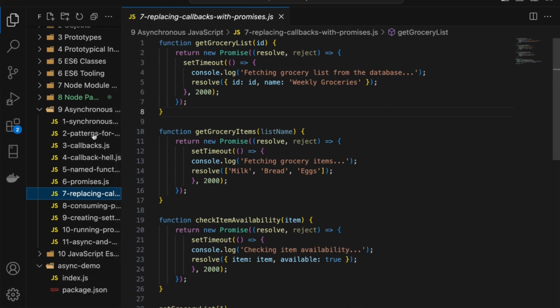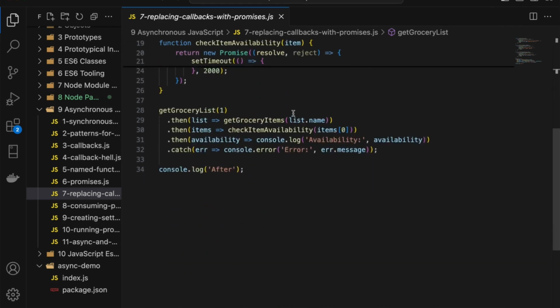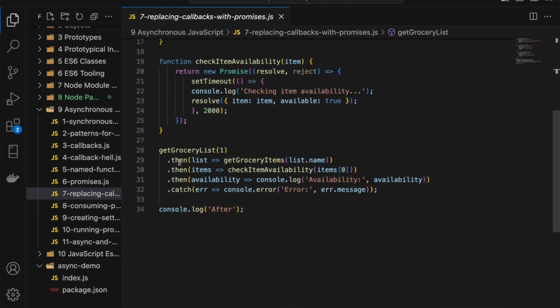So this video is just a reminder that we want to utilize promises when working with asynchronous code. We do this to improve the readability and maintainability of our code base. In this case, instead of utilizing callbacks, we are returning a promise. Once again, a promise is an object that holds the eventual result of an asynchronous operation. And then we can utilize the built-in methods, so .then and .catch, to chain these methods and work with the asynchronous data. This approach makes the code more linear and easier to read, eliminating the deep nesting associated with Callback Hell.